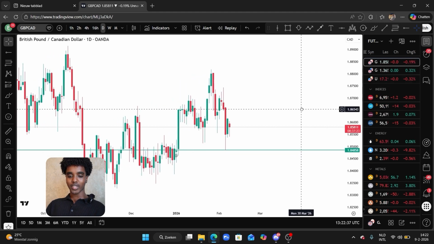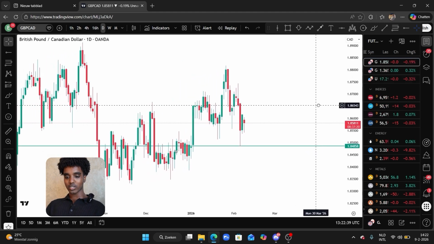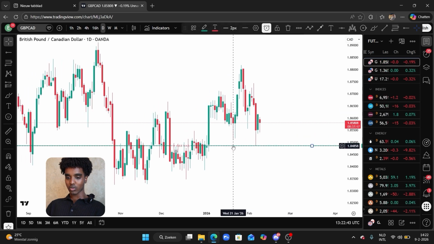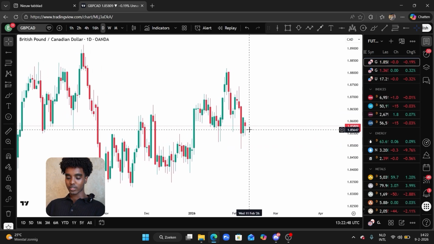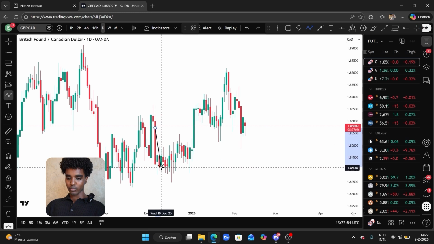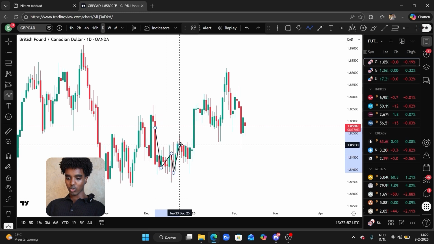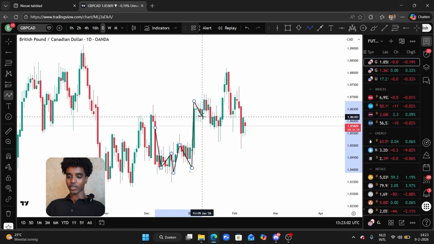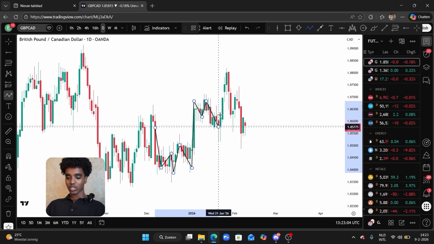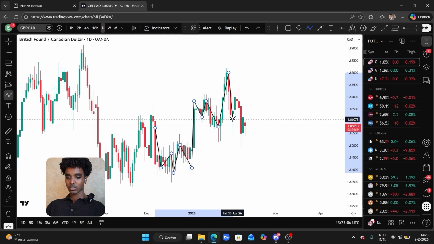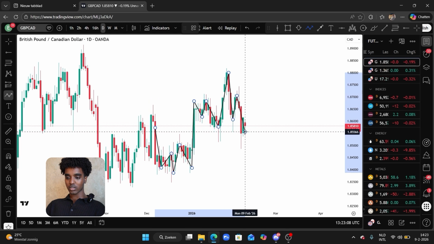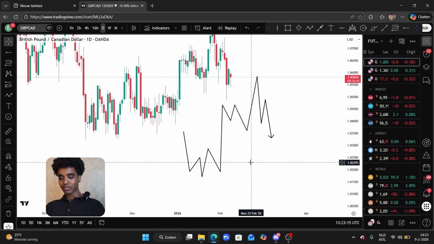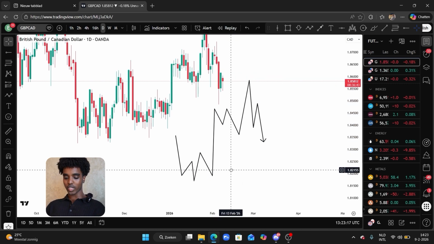So the British pound, Canadian dollar. Is this market a bullish or a bearish market? Let's take a look. So this market went from making lower lows and lower highs to breaking all previous lower highs and going from bearish to bullish. And that goes like this. So this is the market. Let's have a look. So is this market bearish or bullish? So let's do the exercise.